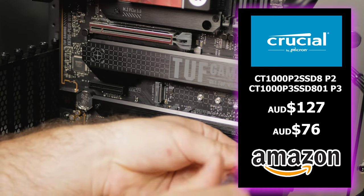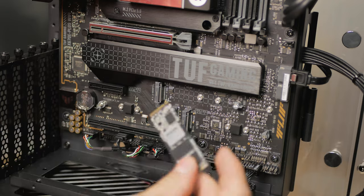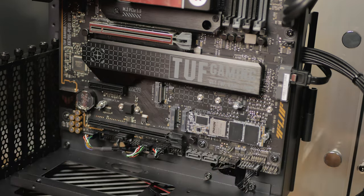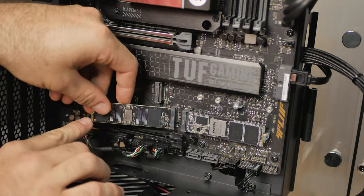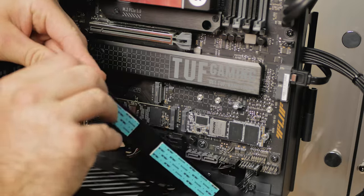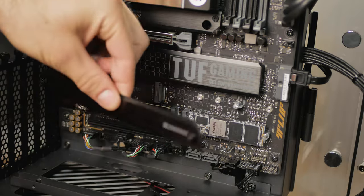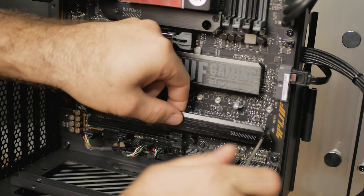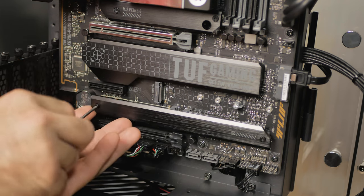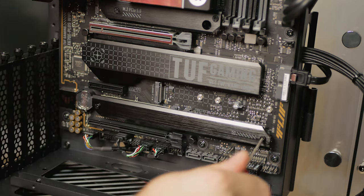Now, since there are two Gen 4 PCIe M.2 slots, I thought I'd throw in some old Crucial M.2 SSDs I had lying around. One priced in at $127 and the other one at $76. Both actually are 1 terabyte each and also perform reasonably well. The P3 is much faster, and of course the P2 is a little bit slower. The nice thing about this motherboard, it does come with a plate with some cooling pads that passively distributes the heat across this metal plate cover.